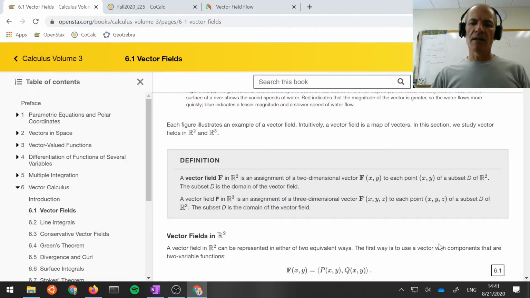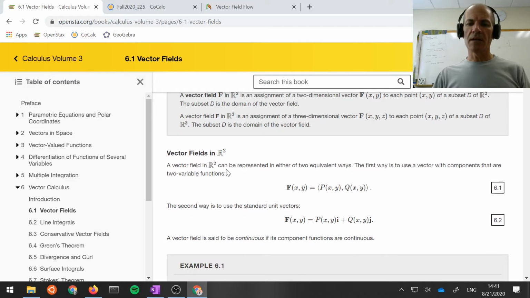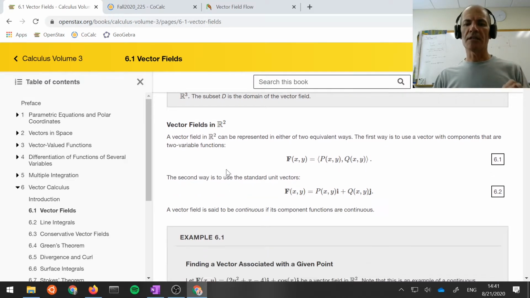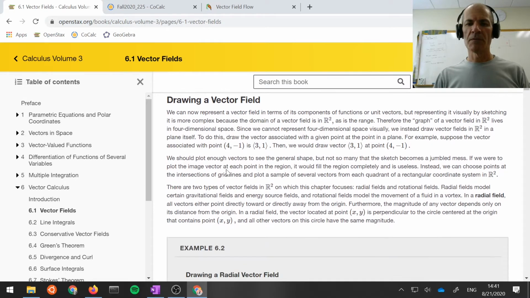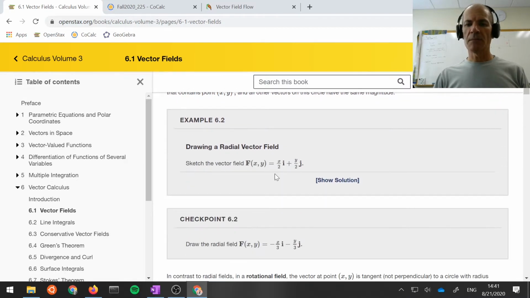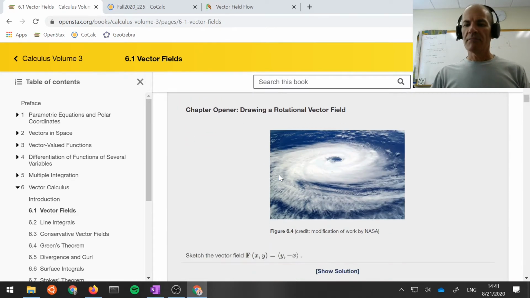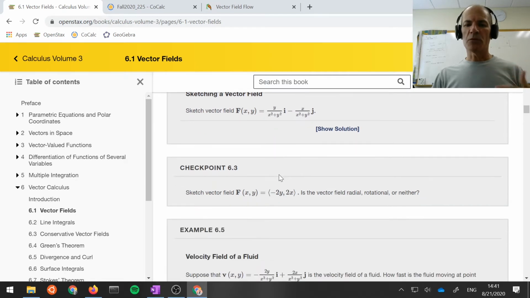That said, I want you to look in R2, I want you to think about how to sketch these things, and there's a couple of examples of how to draw vector fields in two dimensions. I'll leave that to you. I'm actually going to do a specific example in the exercises at the end here. The book also talks about sketching vector fields in 3 dimensions. Please don't bother with that. That's why we have computers. I think you're going to get the concept of what a vector field is by sketching in 2 dimensions, and sketching in 3 dimensions is really just going to be a mess. Nobody can do that. All right.